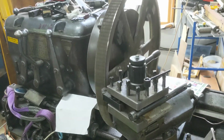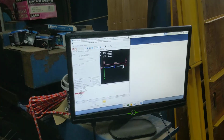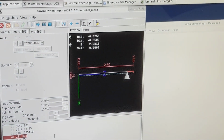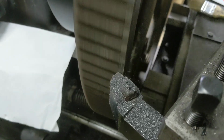So this is the first real CNC motion where we're actually cutting. It's an actual gear from an old planer that we ended up scrapping. It was just too worn out to try to refurbish. But Dad wants to make a sawmill, so this will probably be the idle wheel.